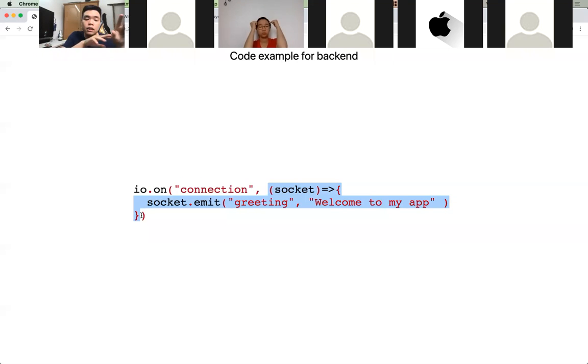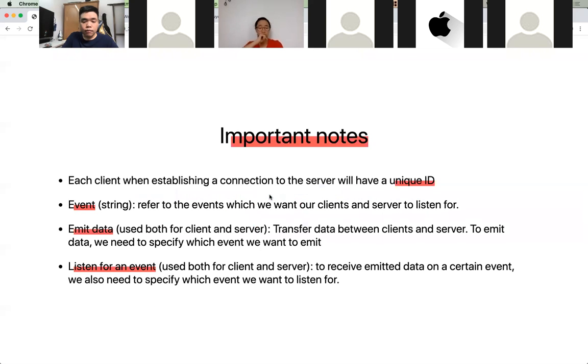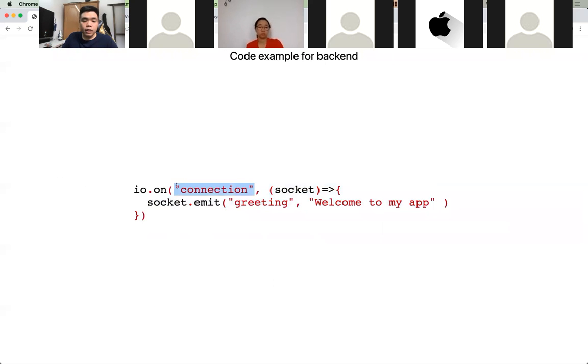So after you listen to the event and receive something, for example here you receive some socket, you can do whatever you want with the socket. For example, you can disconnect them, or you can send back something, like emit. So this part is a callback function, and also this is the name of the event, right? So this is for the code example here.